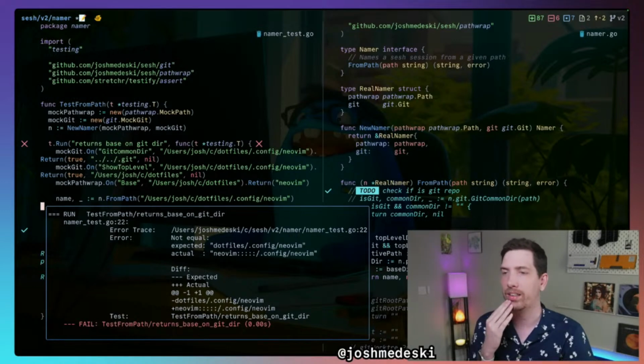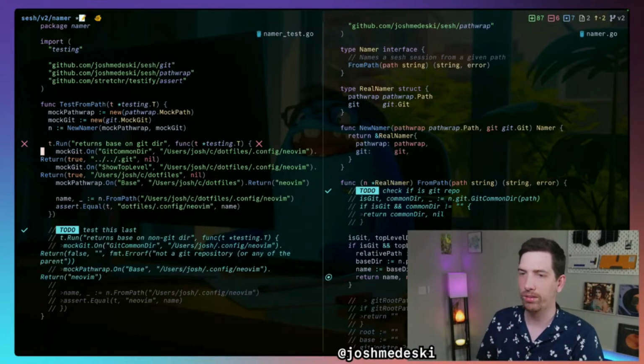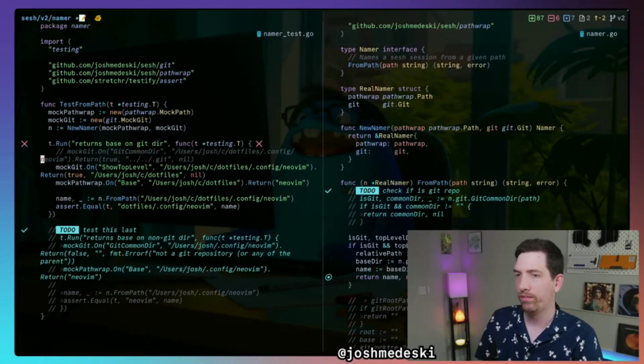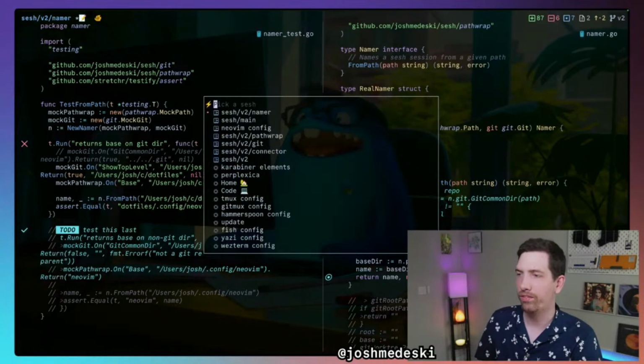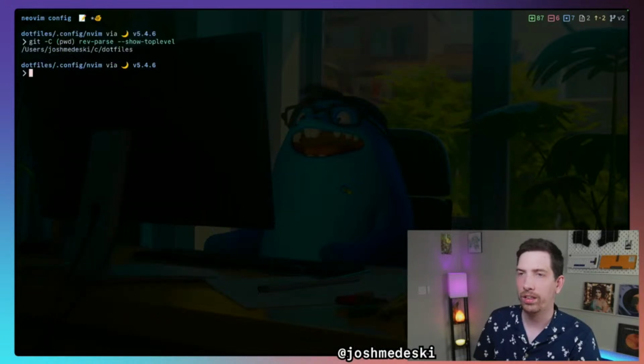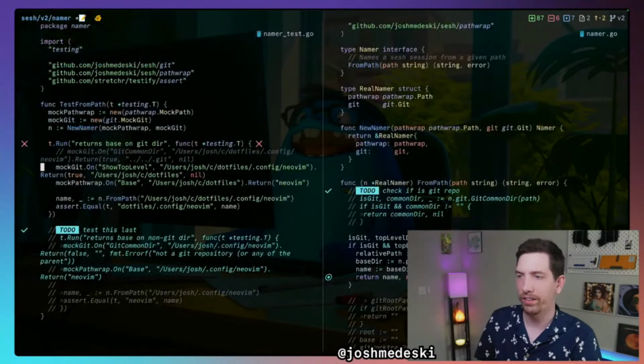The get common dir isn't being used anymore. So let's just get rid of this. The top level on that function is dot files, right? So this is top level.